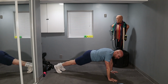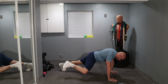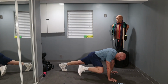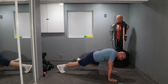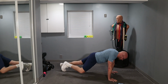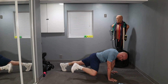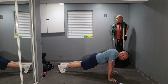And now the elbows, the knees go to the outside. Ready? 1, 2, 3, 4, 5, 6, 7, 8, 9, and that's 10. Keep it up. Ready? 11, 12, easy. 13, control movements. 14, 15, 16, 17, 18, 19, one more, and 20.